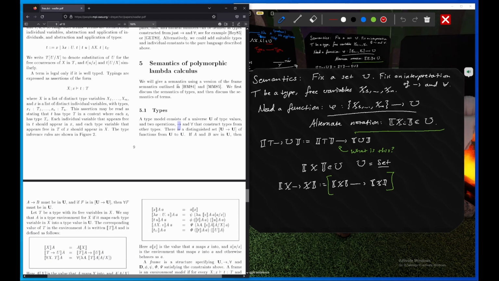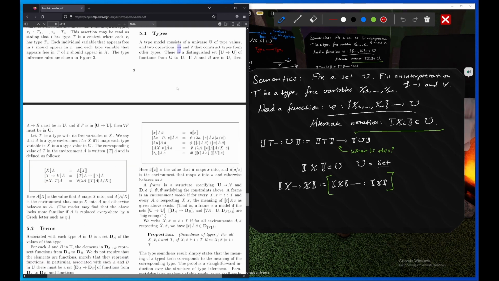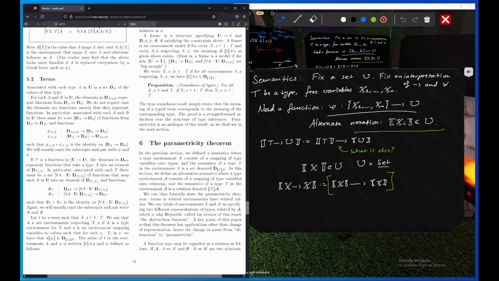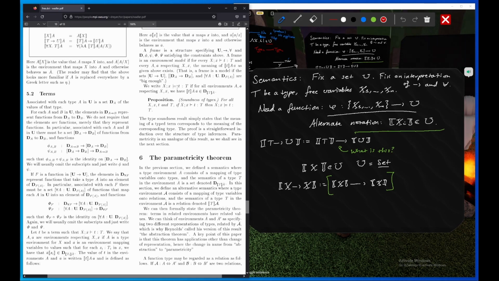Yeah, I mean, you've got soundness, right? So if you see this proposition just before section 6, for all x bar t and t, if x bar x entails t, then x bar proves t. So that's some kind of coherence across the syntax to the semantics, and then he doesn't prove that. So you can't work out what he means. So yeah, it probably is just a rule that whatever the operations arrow and for all are, they just need to respect the reduction rules.